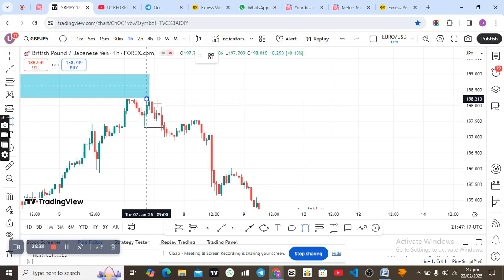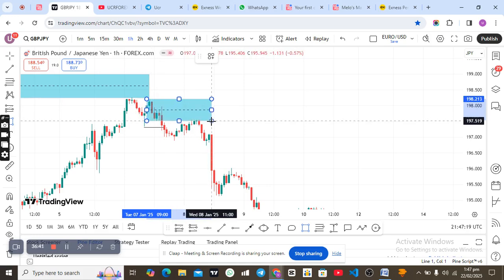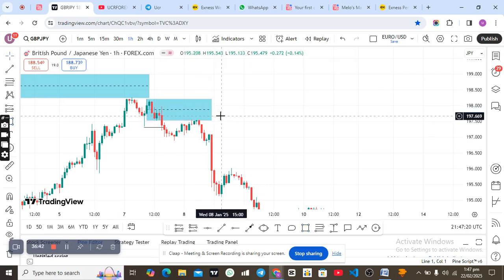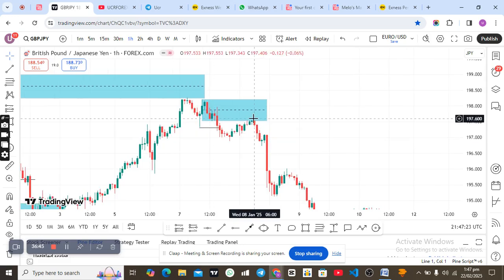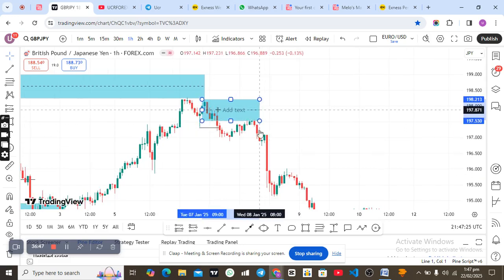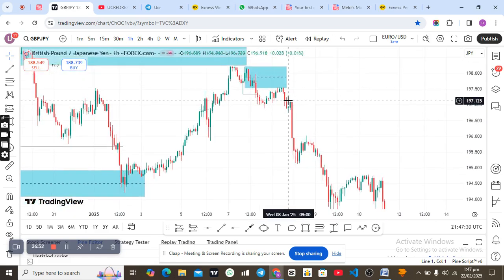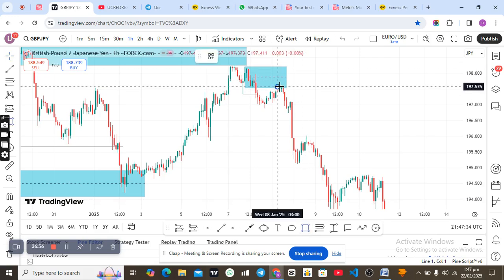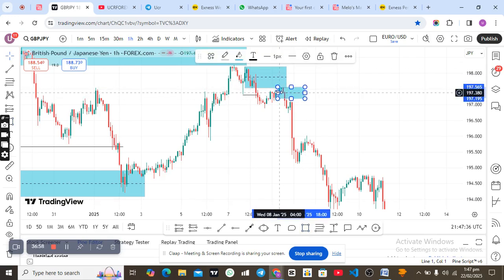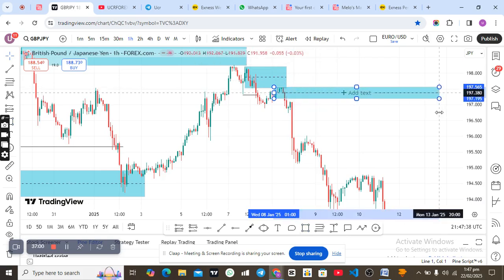So if I were you, I would just mark out this particular thing this way. I'll mark it out like this, and then the moment price touches it, you see how price drops massively to the downside. So where is your new point of interest? Your new point of interest is here. You can see somewhere around here. And then you extend it to the future.